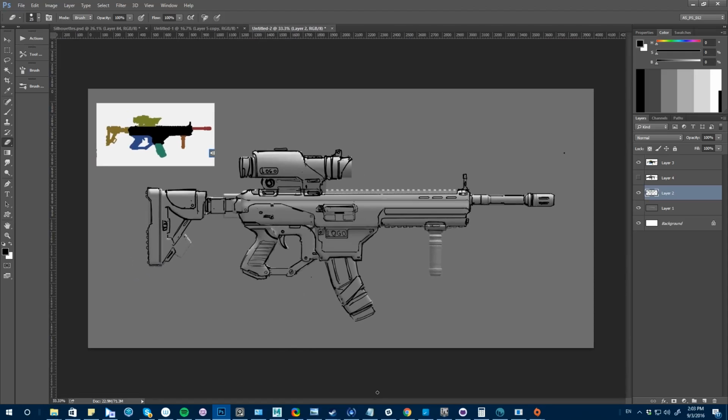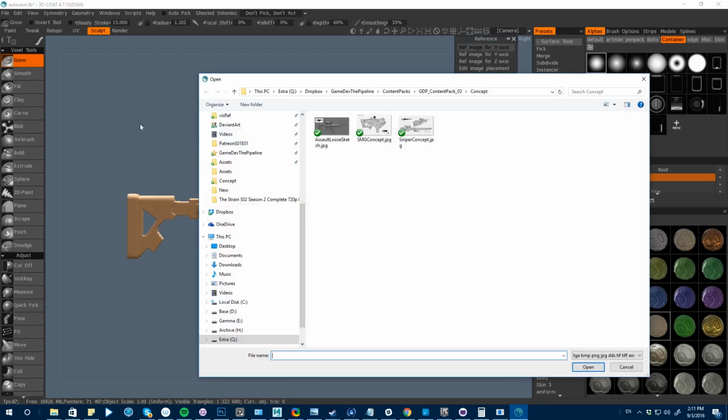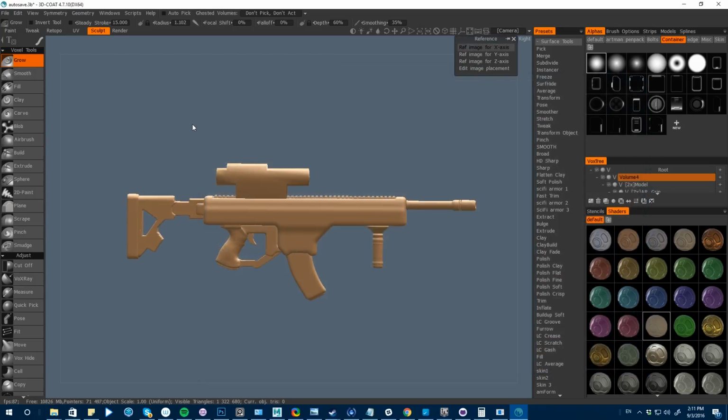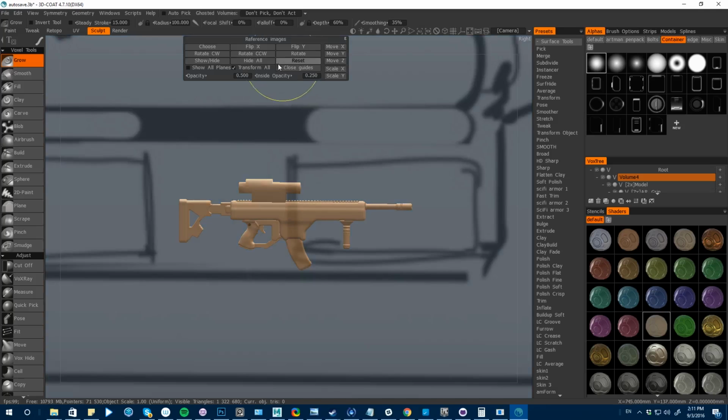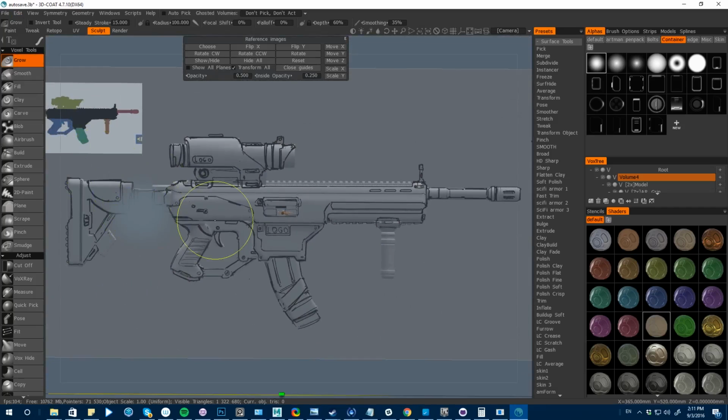So next step is going to be to save this out as a screenshot or as a flat image and move back to 3D-Coat and start applying my changes. Alright, now in 3D-Coat, I'm gonna click reference image for x-axis and I'm gonna pick my sketch. I'm gonna reset it, and you can see we've imported the image and it's ginormous. Oh, and I'm also painting on it, so I don't want to do that.